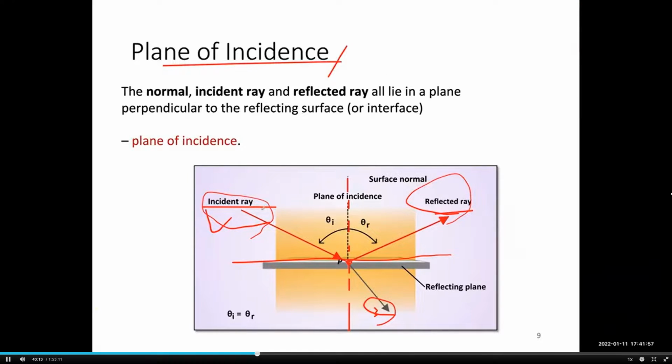So again, let me repeat: in the plane of incidence, the incident ray, refracted ray, and the reflected ray are all inside the plane. If the incident ray comes from a different angle, out of plane, then you must move your plane to represent the plane of incidence for that incident ray. I will have more chance to talk about this later, but for now, I hope you understand that all those three rays must be inside the same plane, right?